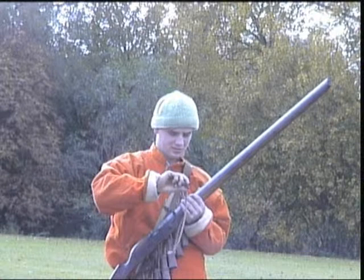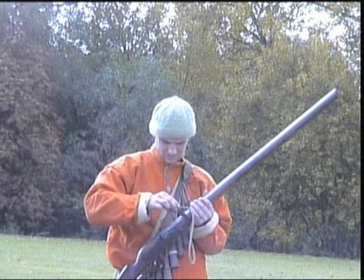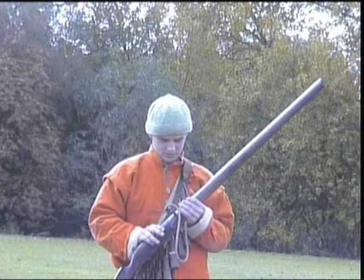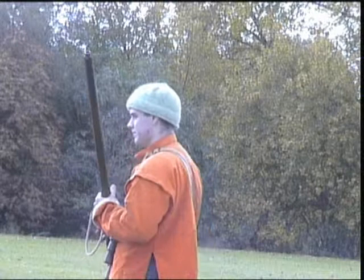And of course this was essential. They're now putting it into the serpent, so-called because of its shape, at the top of the musket. And the serpent is linked, of course, to the trigger mechanism. They have to make sure that it goes in properly.